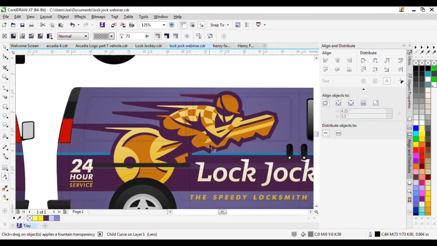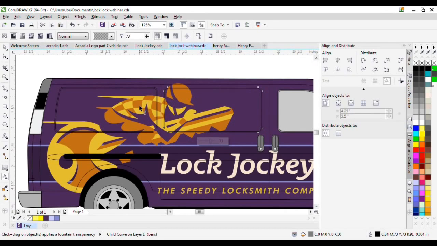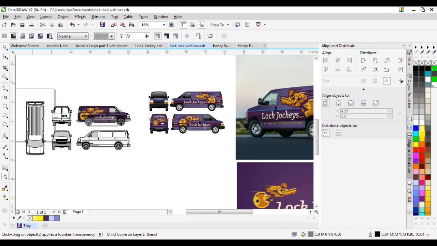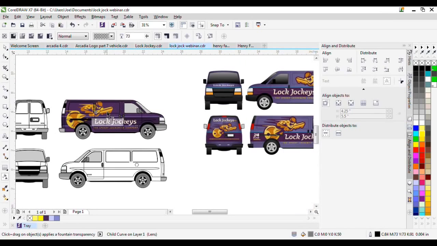And you can see I added a contour around the icon shape, and this purple ended up being a little bit lighter than what I had here, but that's the basic process.